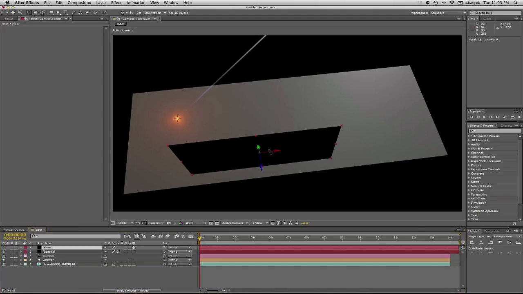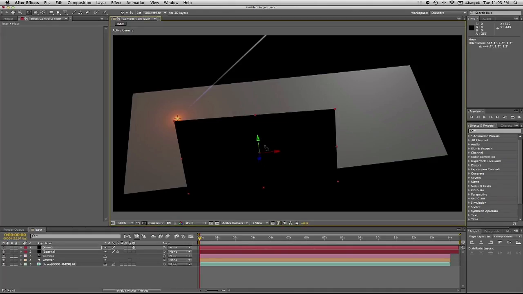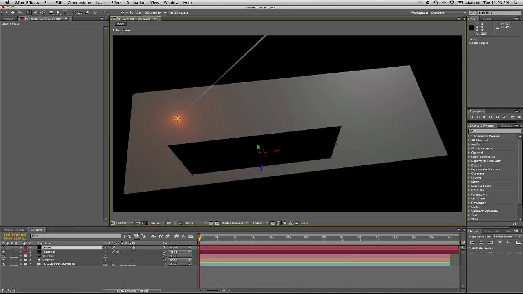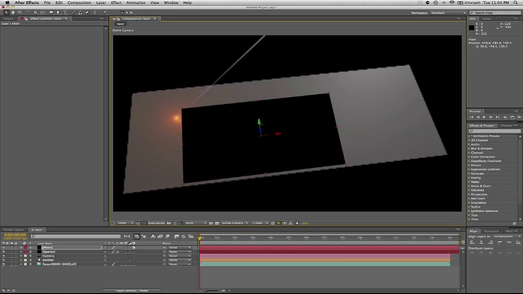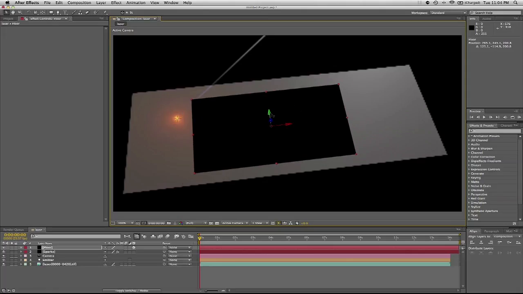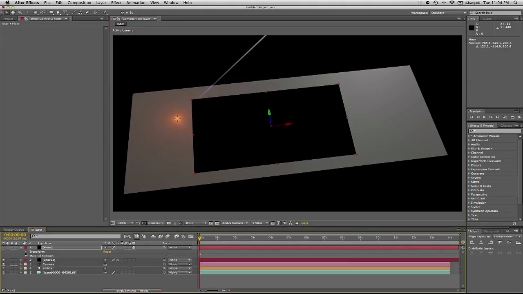So if we rotate the X, oops, I'm just going to kind of match the other floor we're using here. Let's see.